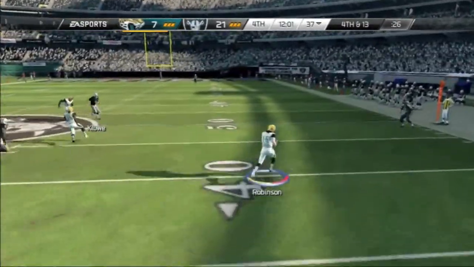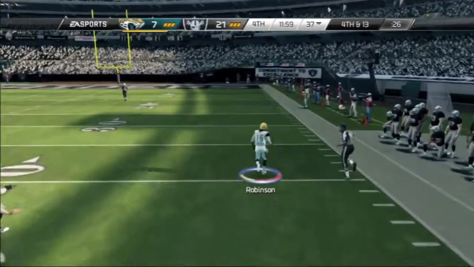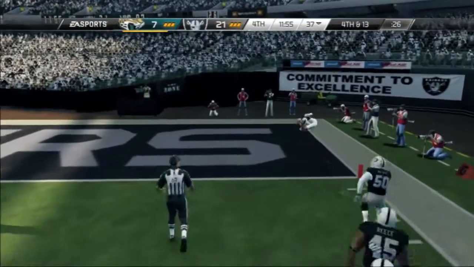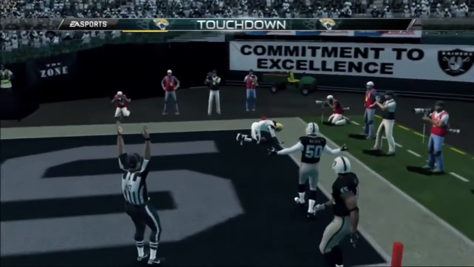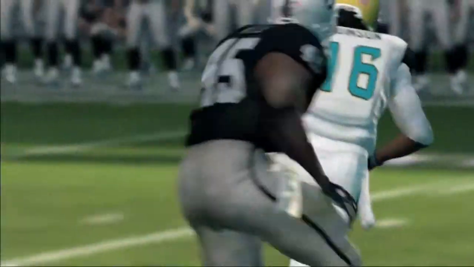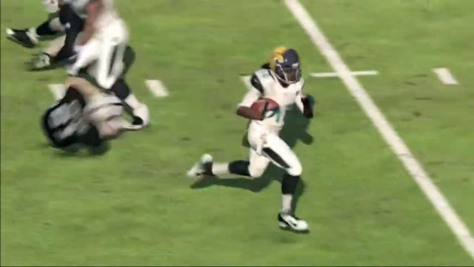Jukes one guy out, gets a nice block. Might have been a block in the back, but he is going to be gone as he hits the 30, the 20, the 10. Denard Robinson is going to take this one to the house. The touchdown for the Jaguars as we cut this thing back to 7 points.